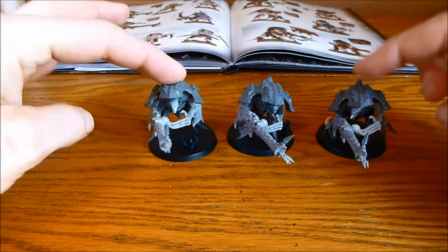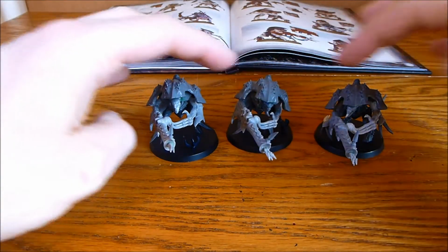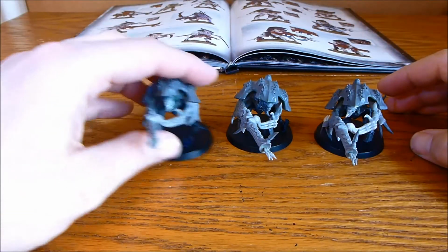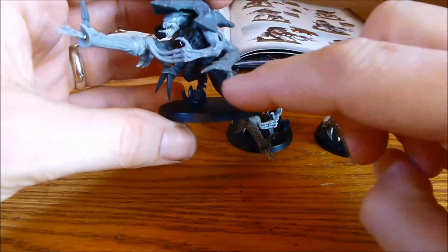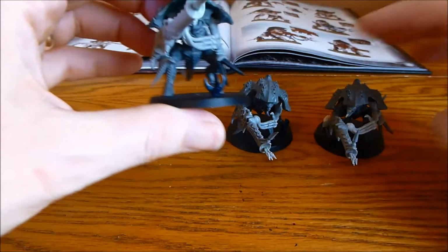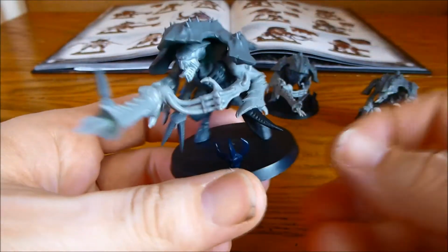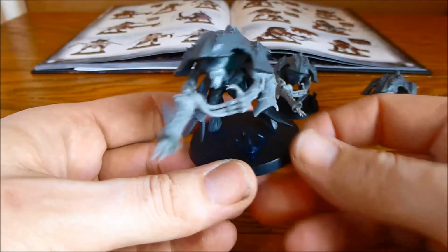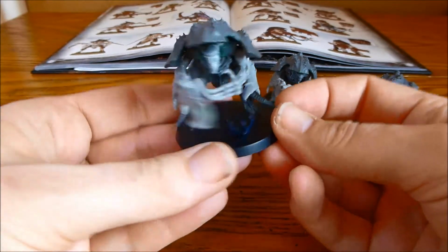He supplied me with another couple of carapaces. I did have some more carapaces, but they didn't match. I wanted the whole unit to have the same carapace on the back, and he also supplied me with some of these little extended carapaces to give me some more of these. So I've gone for slightly different poses. This guy here, mainly due to the legs, because the legs go on differently. This guy's looking dead straight on. He's just like a normal walking forward character, and I've got both arms in the air on this guy.